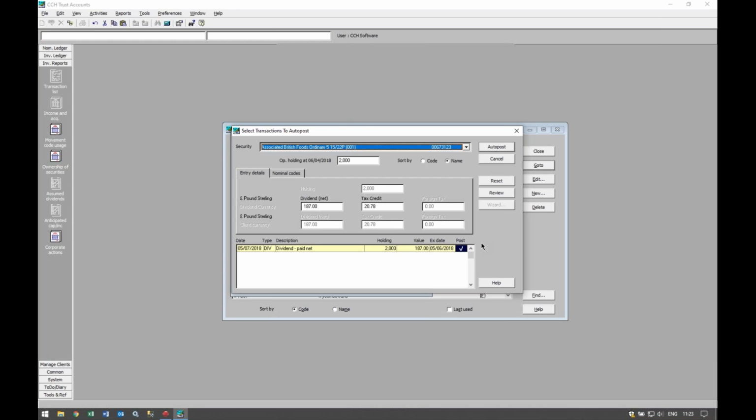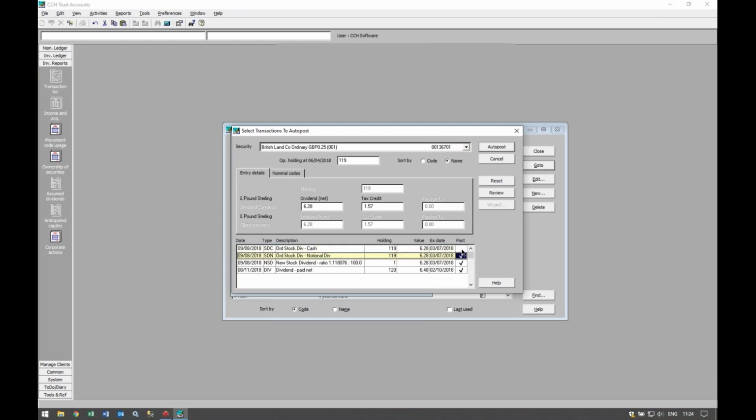Now, again, there are various default settings that you can choose to say if there is cash that is available, kind of assume that the trust took the cash. If there was a choice between cash or extra stock, again, what would normally be their preference, or you can just literally go through and identify and put the ticks in the boxes as appropriate. Now, this one, for British Land Company, you'll see that we do have stock dividend. The system will know that your client can't choose both options. So while you're ticking one, it will take away the other 2 options in this case.